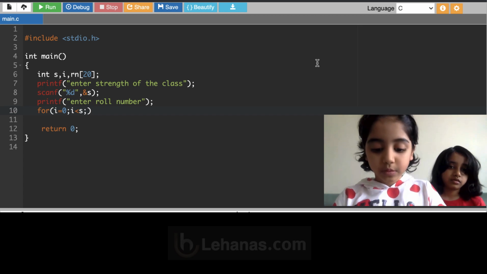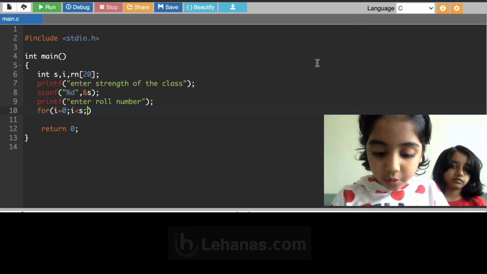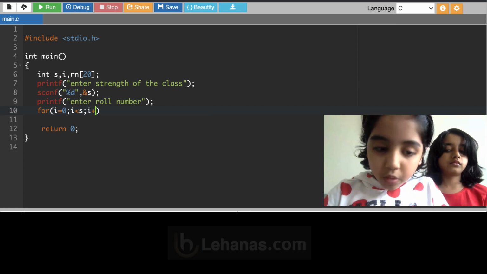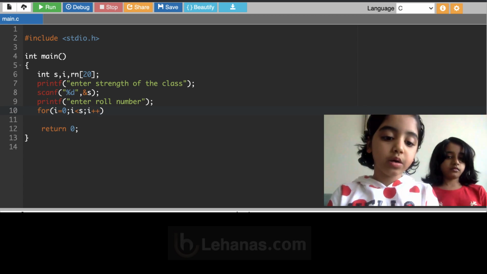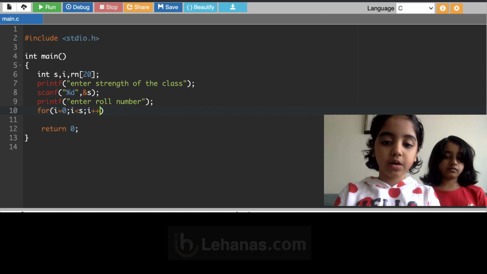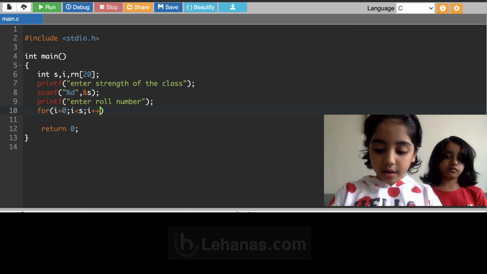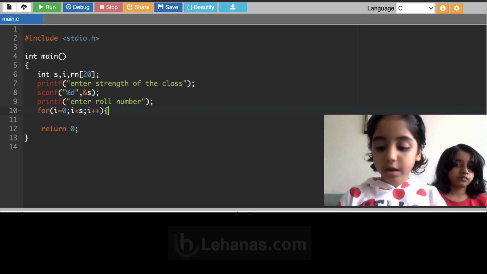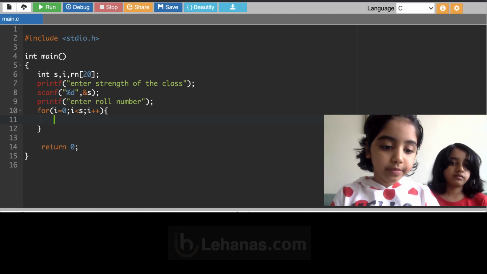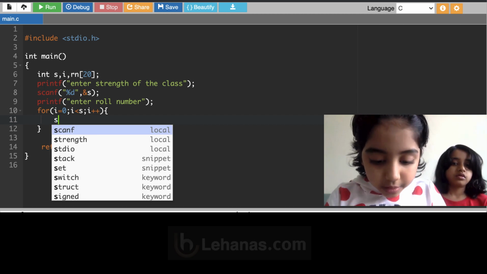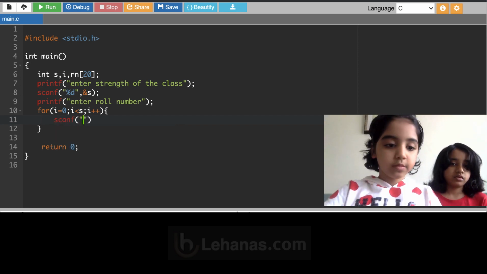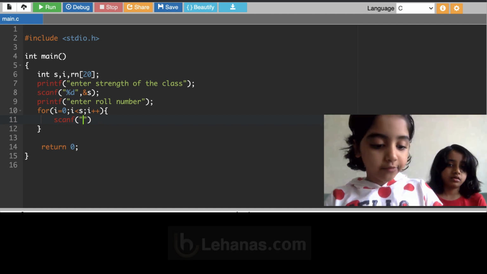Then I'm going to put a semicolon, then I post increment. Then I will increment by 1, go back, start again, increment by 1, go back, start again. That's how it works. And since this is a condition, we are going to put a curly bracket at the end. So now scanf is nested. So we'll declare scanf and do the same thing as before.